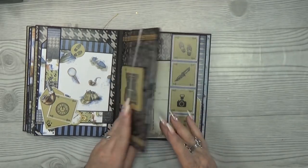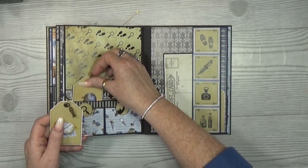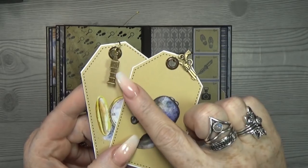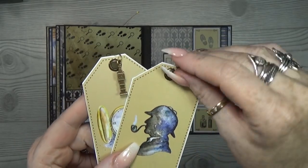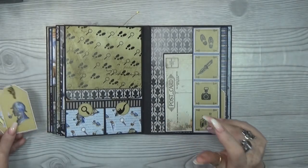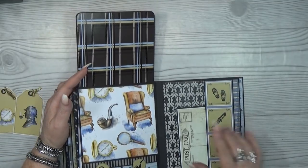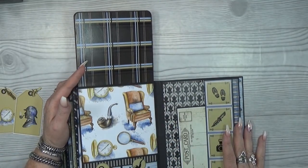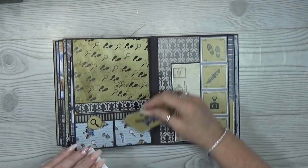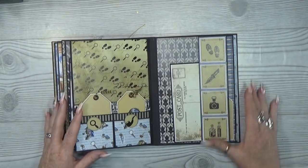There we go. Let's go to this page. Here we have two little tags with these nice charms that I have found. This clock, the London Tower, and this revolver or pistol or whatever you're gonna like to call it. And this flips up and this is a nice reveal of two photo places. And that keeps it all together with these little tags.